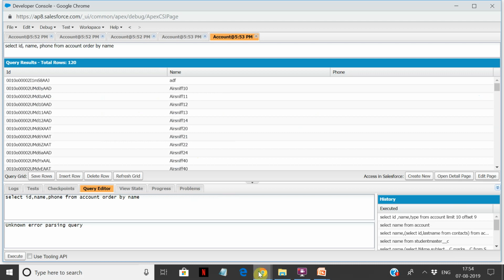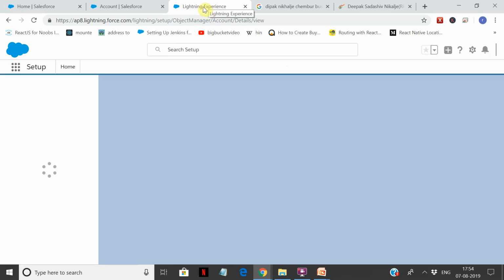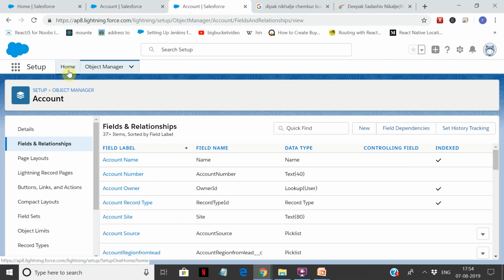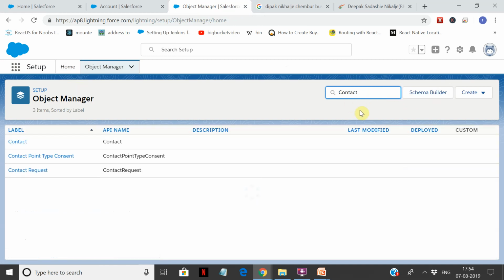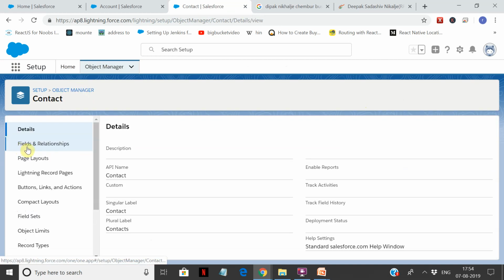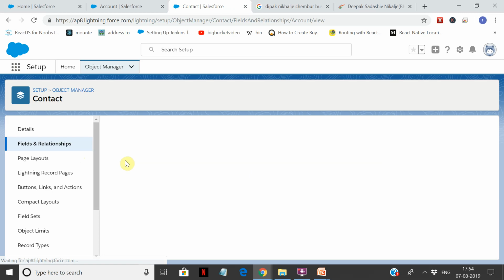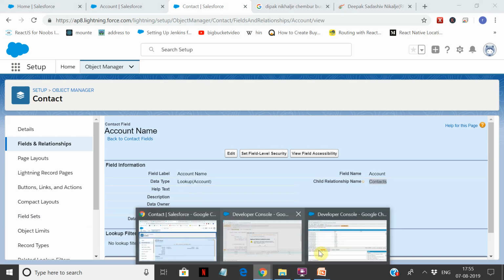Now if I go to my contact object, I have a relationship. For a relationship to work, you need to use a relationship query. For standard objects, how you do that is first you go to the child object and pick up the contact field. Now you need to pick up the field which is related to the parent, which is account, and there is a child relationship name inside the field. This field is related to accounts, right? So there is a child relationship, and you have to pick this up. This is what is used.